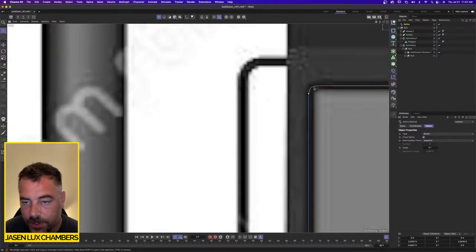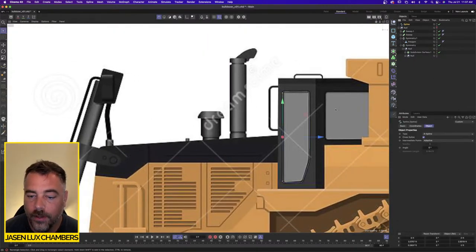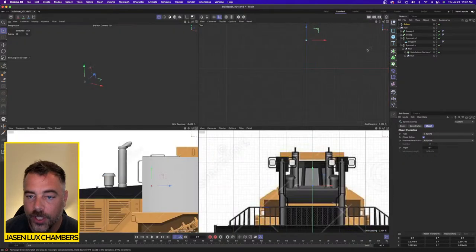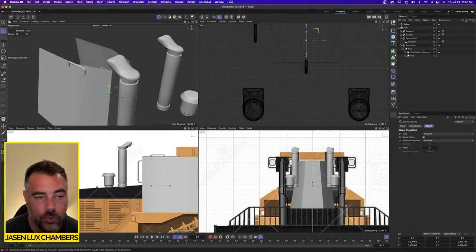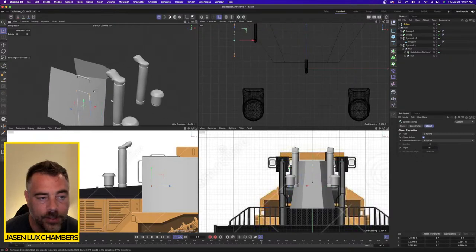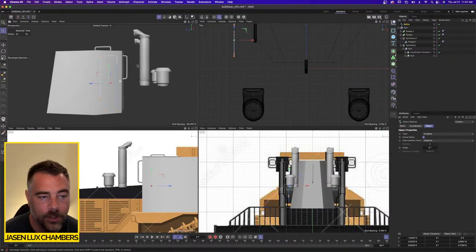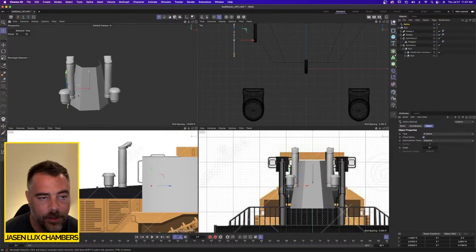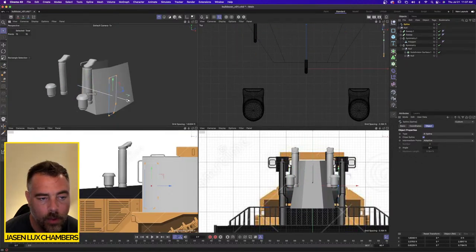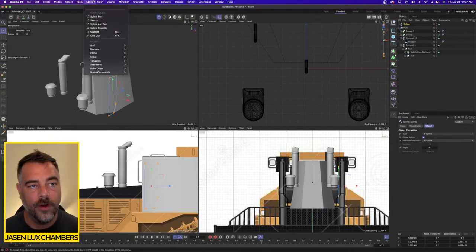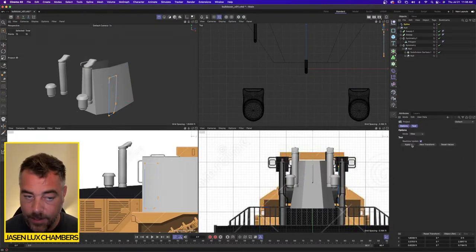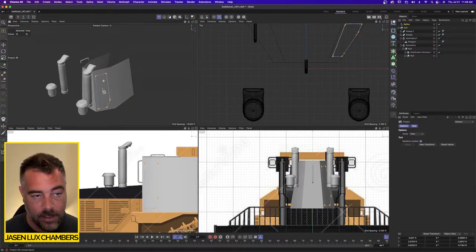Now watch. If you go in here close, see those are hard. You go here, and they're soft. All right, now what I'm going to do is take this and project it onto that. So bring it out to this side. Oh, wait a minute. Is that going to work? Yeah, it should work. Now, let's do it from this side. That way I don't have to switch my camera over here. Then I'm going to go to spline, move, project, and then hit apply. And see how it puts it right on there like that?